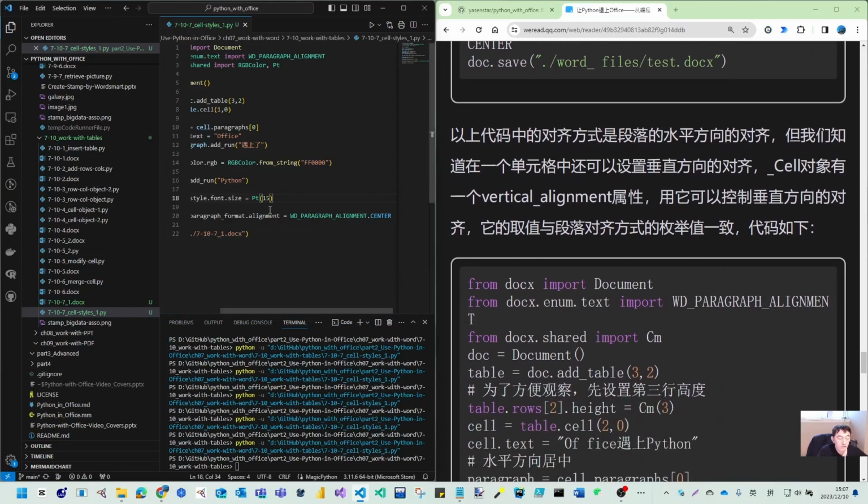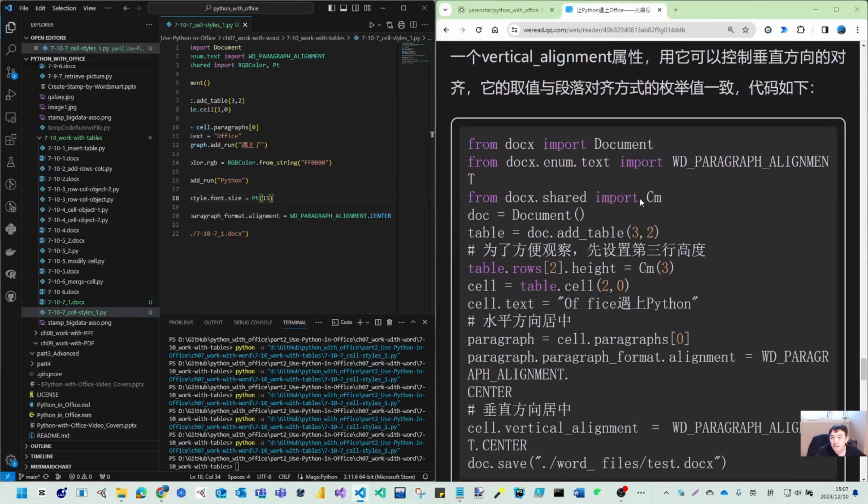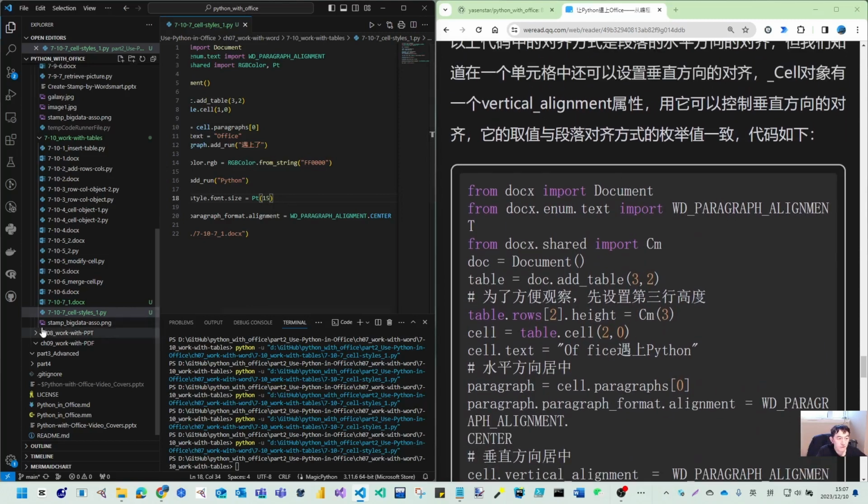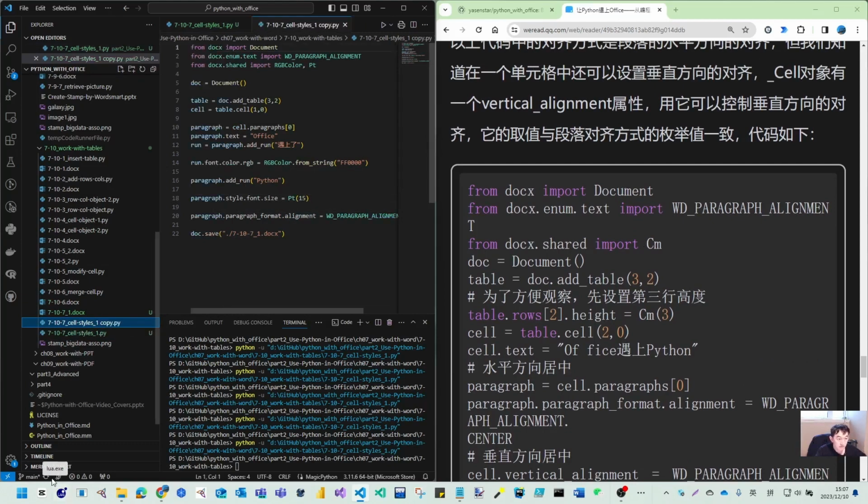And we only see the horizontal alignment, but within the cell we also have the vertical alignment. That is not able to be set on the paragraph level, but let's see from the second one. We test on that. So this is the second one.